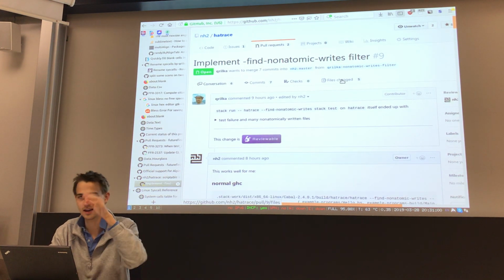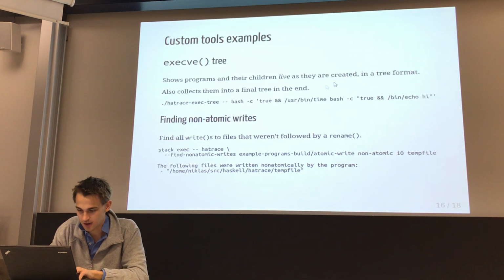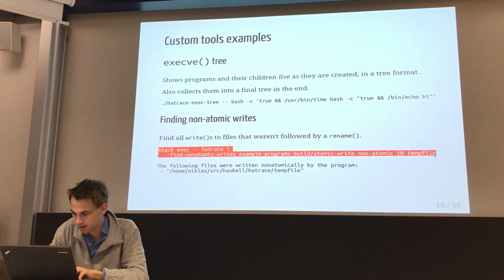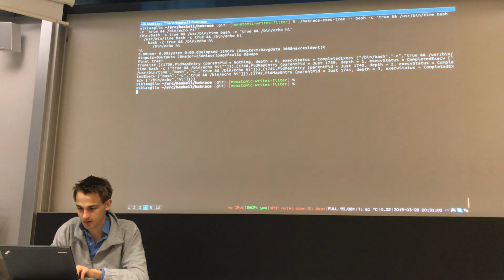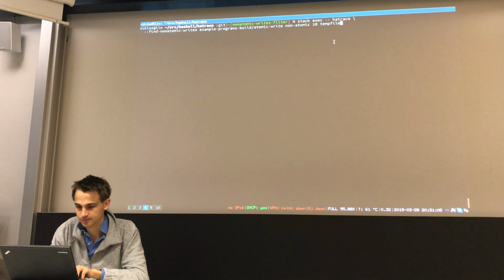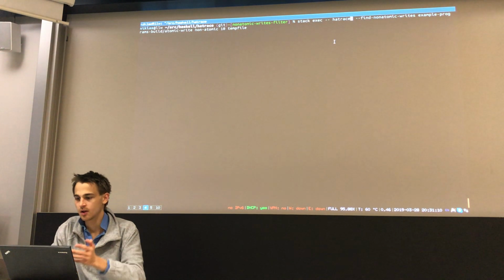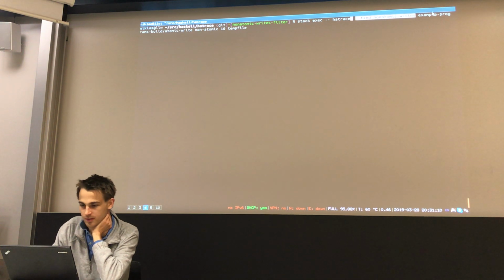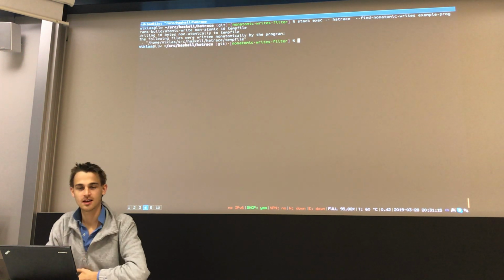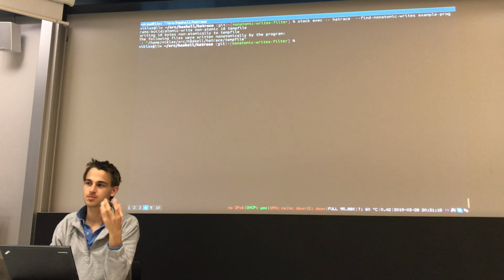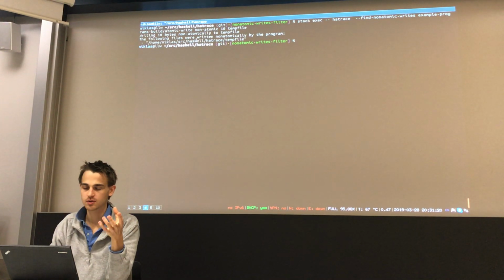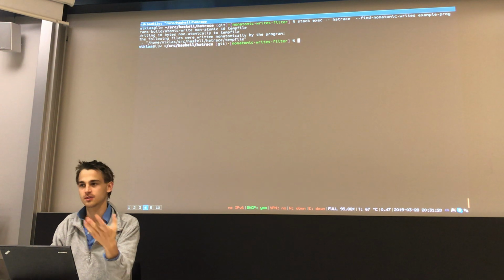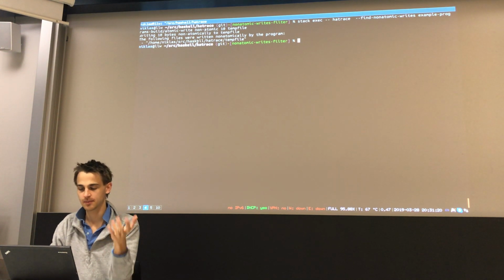Again, just adding a couple of lines, you can run hatrace with the special mode, and run our atomic write thing again. It will tell you which files your program wrote to that it did not rename afterwards, so they most likely are not atomic.